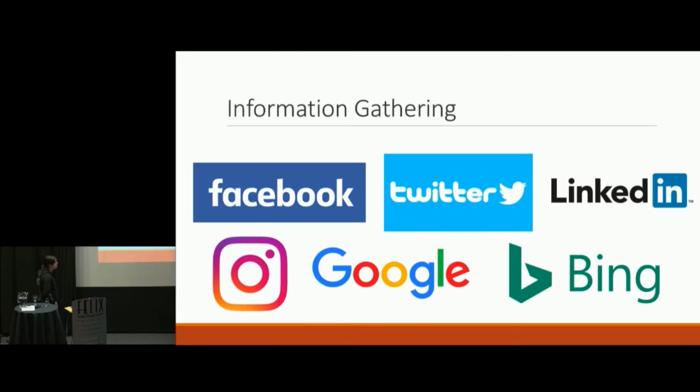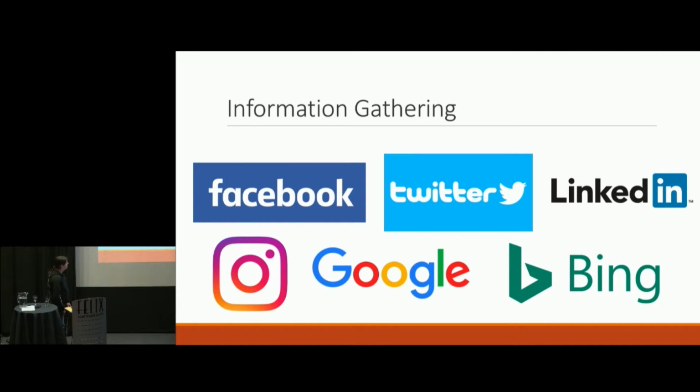Twitter, again, is very open. LinkedIn is very open. So if you're trying to find information out about people's career histories, or you're trying to link different people to different companies and form some kind of organisational charts, then LinkedIn is perfect for that. These days, things like Instagram as well. People seem to be very willing to share lots of information on Instagram. So you can go through their history and find out what they're like as a person, what their interests are, holidays they've been on, pictures of their children, you name it, it's all going to be on there.